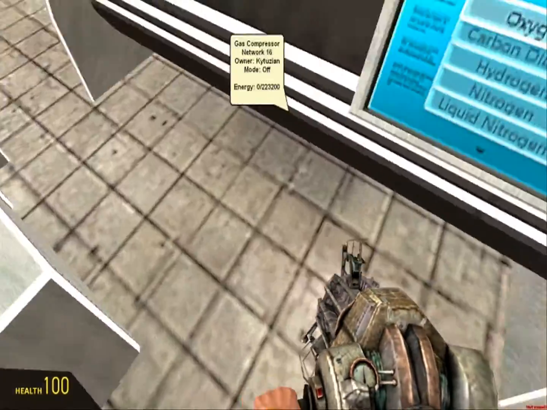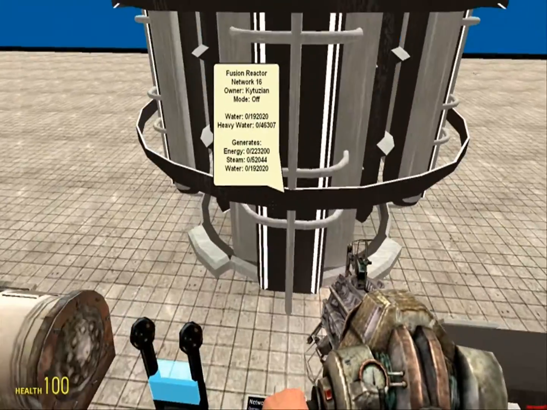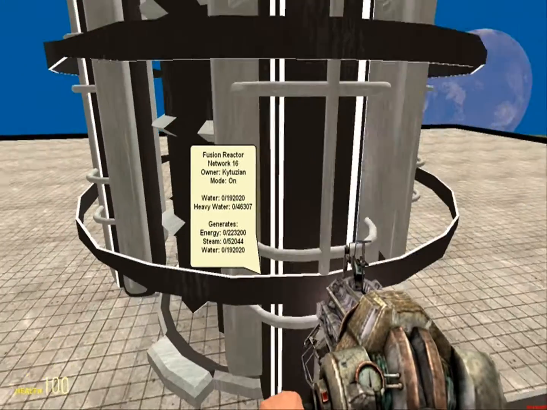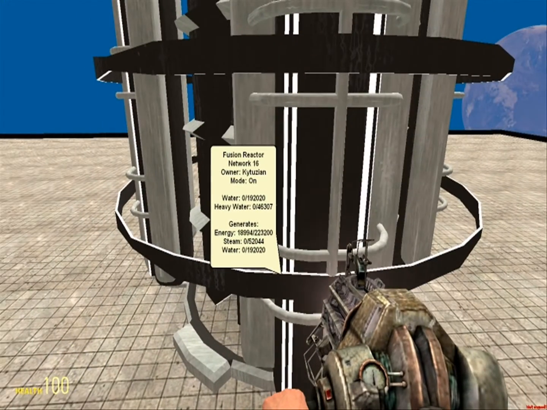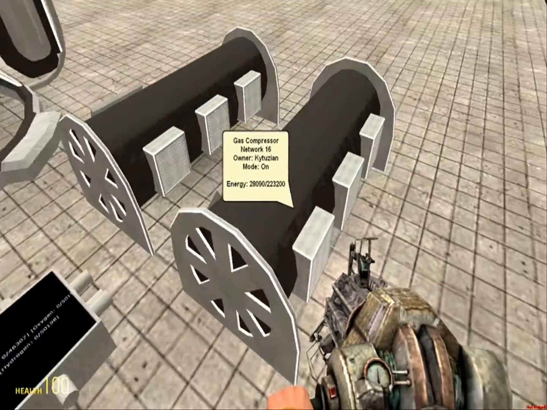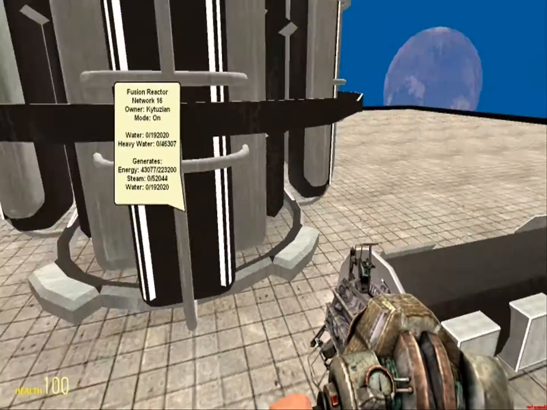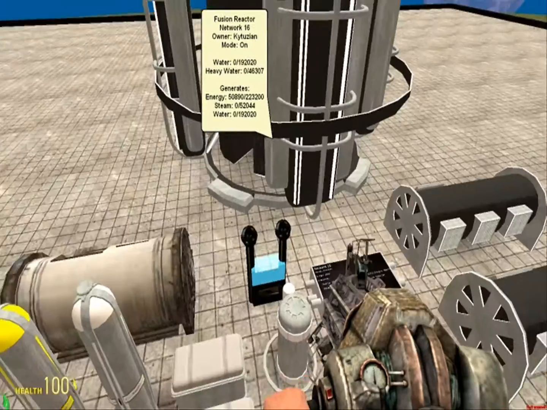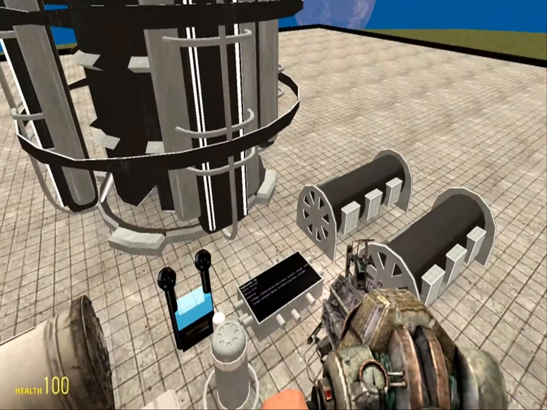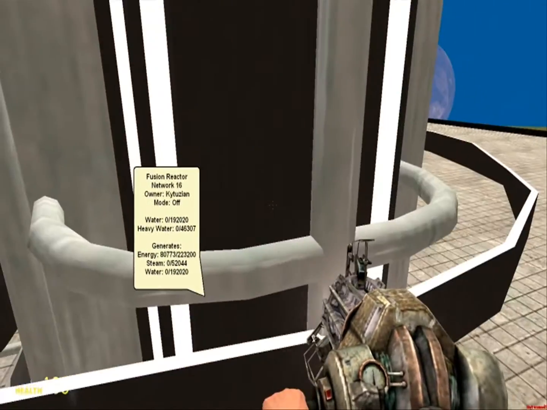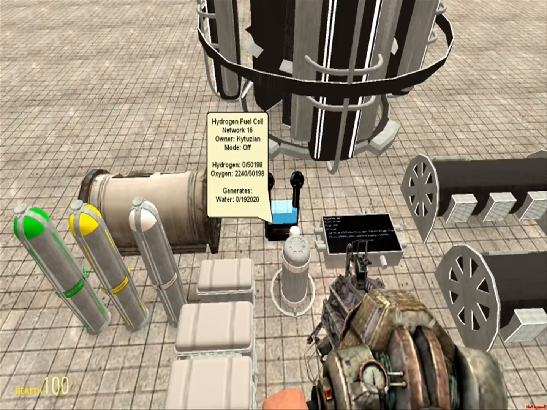I'm going to start by turning on these gas compressors. Oh wait, sorry, I can't do that. You have to turn this thing on first. I know I said it was really dangerous to do this, and it is, but it doesn't go off immediately, and you can cool it down before it goes off. You see there's smoke coming out. That looks like it might be bad. It is bad. Oh, crap. I forgot this plant doesn't have hydrogen on it.